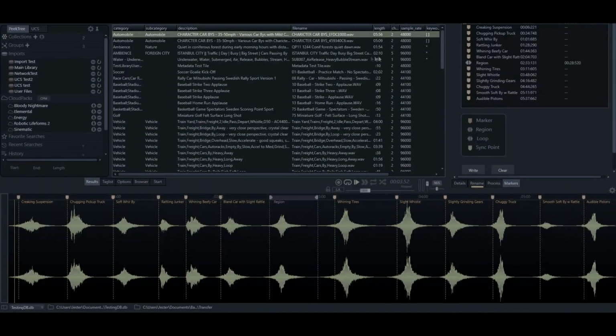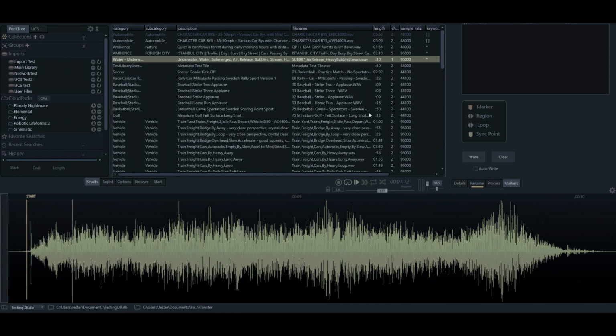Now another marker you might see is the start and end markers. So these appear if there is silence detected by BaseHead automatically at the start and at the end of files. This is where playback will be automatically triggered from when we select the file. So you'll see when I select this file, playback is triggered from the start marker automatically. It skips over the silence.